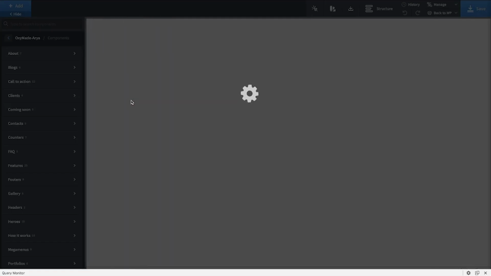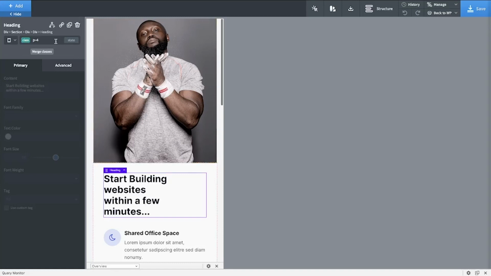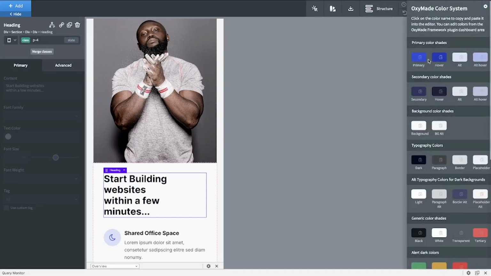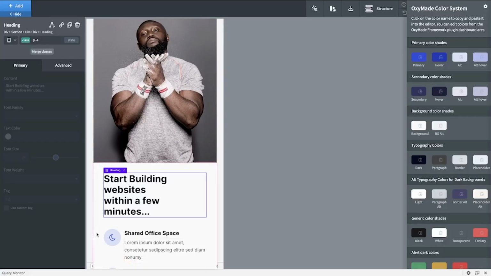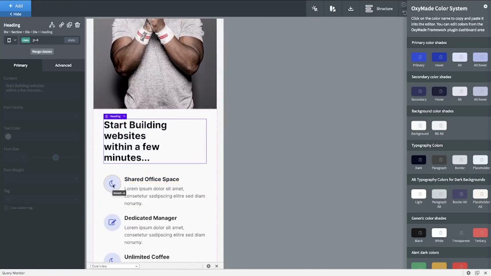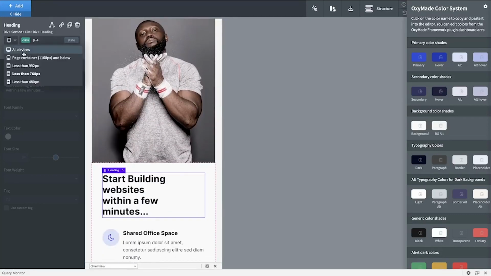The cool thing about these blocks is that they're inserted directly into your website, and they're completely responsive, and they use the framework that I was just talking about. And because they use this framework, it's very nice because now I can change my colors in the OxyMade backend. Maybe I want this not to be blue anymore. I'm not going to have to go into every single individual component and change that color. It's global. It's completely global because it's using global variables. And you can see it collapses and all that.